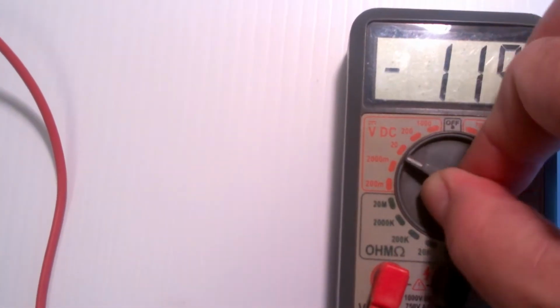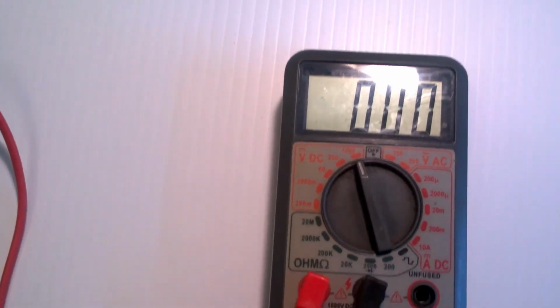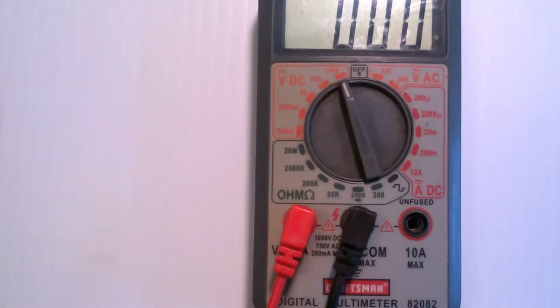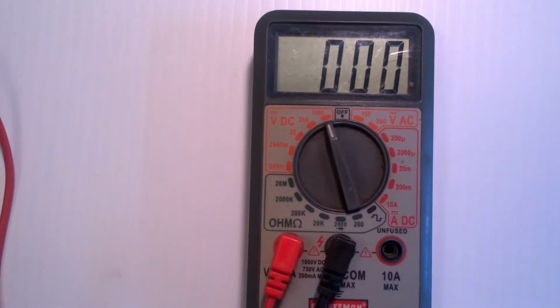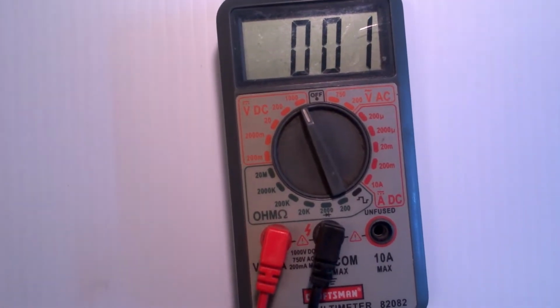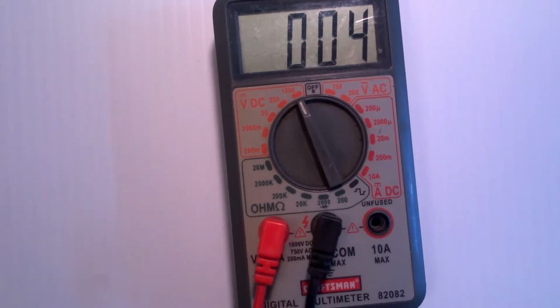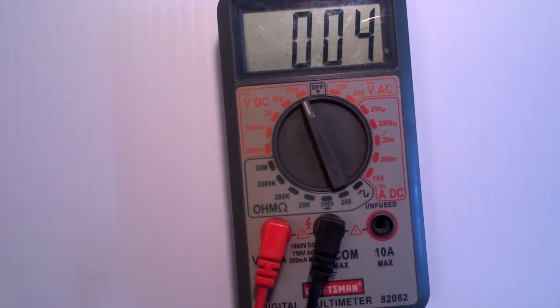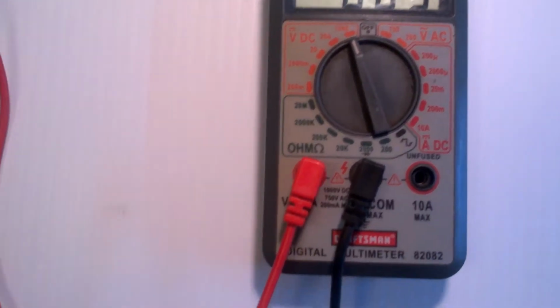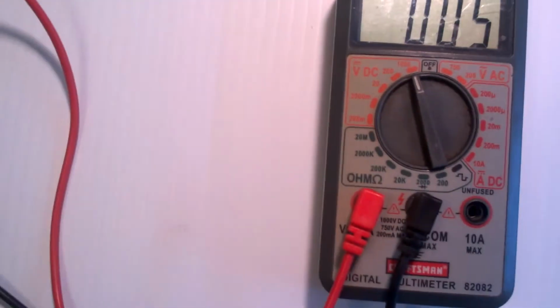So what I'm going to do is, I have different test leads for this, but what I'm going to do is turn on my power supply, and I have it hooked to this voltmeter, and I'm going to turn up the voltage, and as you can see, I start measuring. It's now at 5. Now the question is just an exercise on reading your voltmeter.